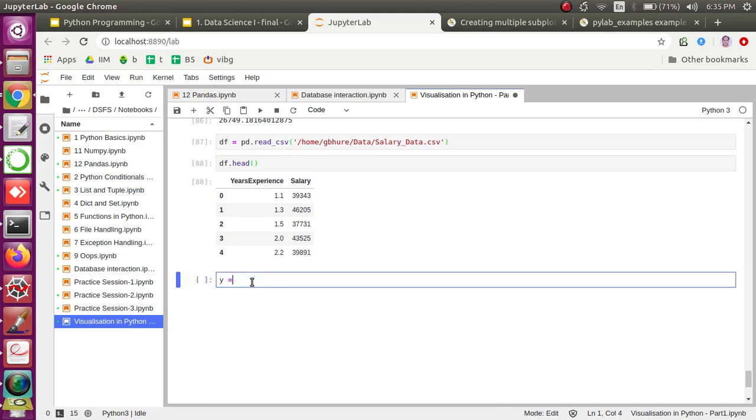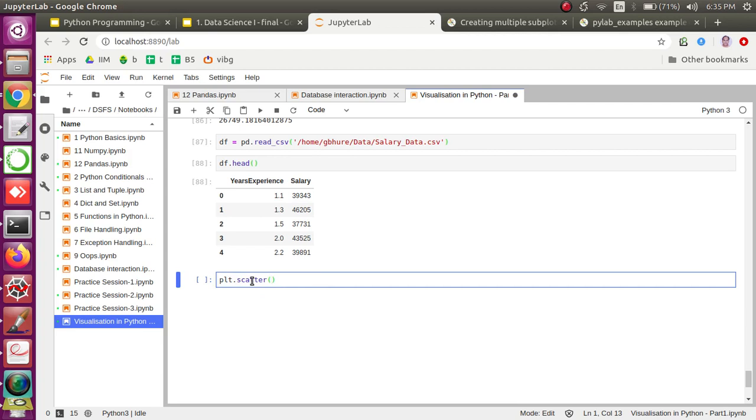So I will take y and x variables, and we will be discussing this later on, but we can simply write scatter plot directly. The scatter is a function which you can use, and I want to plot the x versus y axis, right?